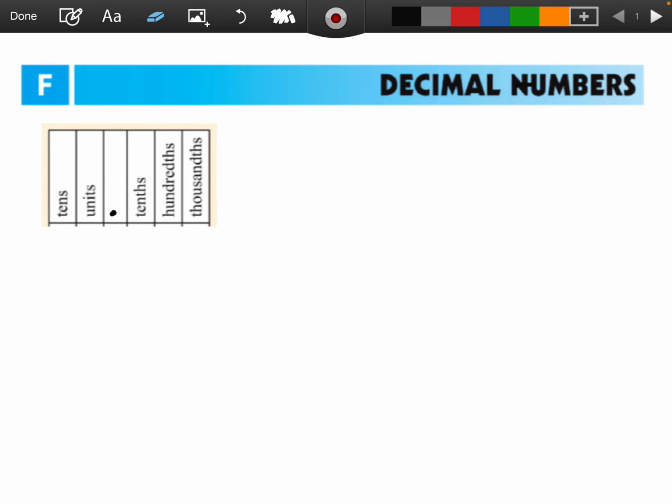So we've got this little chart drawn up here. So if I insert a number to kind of mirror that, like this. So this number would read 32. The decimal gets read as "and", then you read this as an entire number and then follow with whatever place it finishes in. So this would read 32 and 145 thousandths.